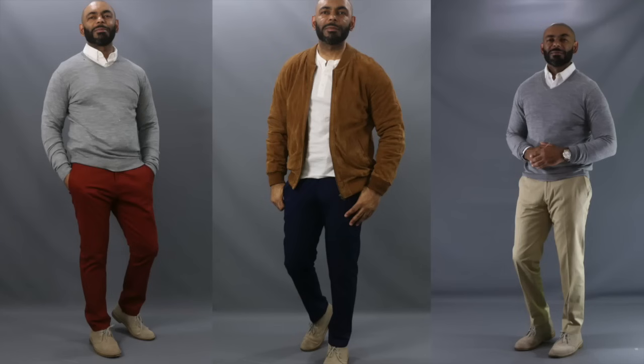As you can see here in three different outfits, I'm rocking the chinos with the chukka boot — my favorite, the Clark desert boot. On the left, nice rust colored chinos, gray v-neck sweater, white shirt underneath. Smooth, business casual, relaxed, but still sexy and masculine. Moving over, same v-neck sweater but with khaki chinos — chukka boot still doing work. In the middle, deep blue chinos with a great suede bomber and white shirt underneath. One of the most versatile and best shoes to wear with chinos — that chukka boot.